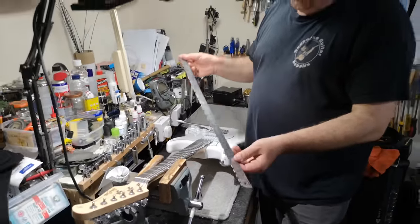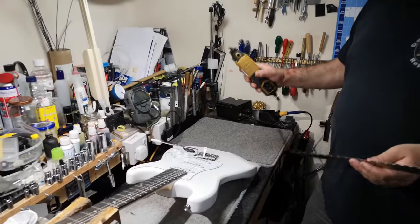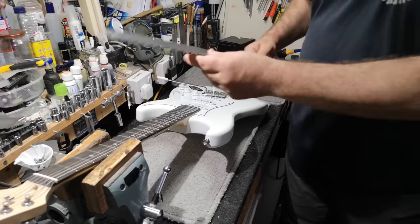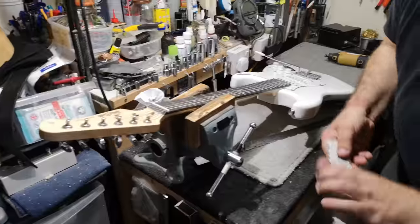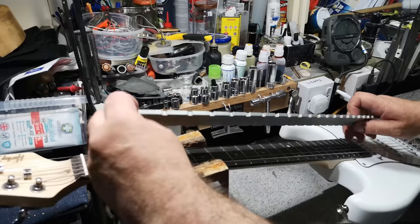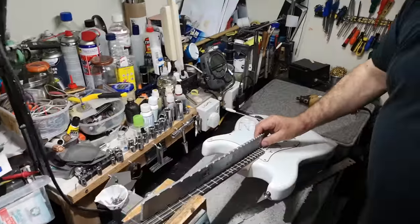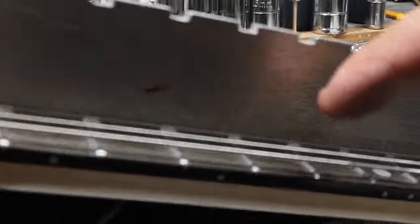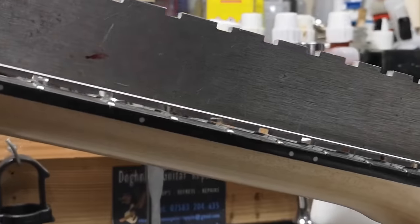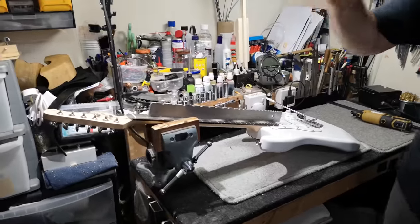Talking about being able to read the fingerboard — this is something anybody can do. They can take a straight edge — I've used one of these handheld tools with the little wheels you can get attachments for — and I've notched this one for a different scale. Notched straight edges fit over the frets, so the problem is normally you're reading the tops of the frets and not the fingerboard, whereas this allows you to read the actual fingerboard. If you can get right down there, you can see how much the straight edge is sitting off the actual fingerboard. There's a big gap — at the ends it's touching the fingerboard but the middle has a massive gap. That's telling me there's too much relief; you want less curve.